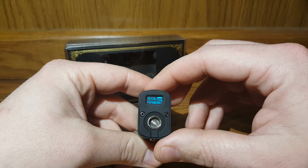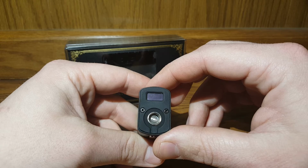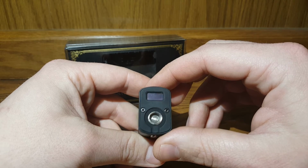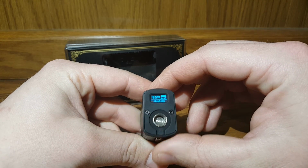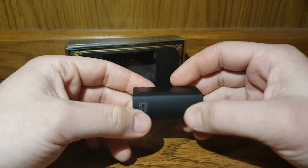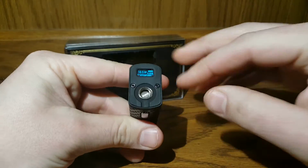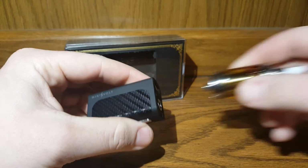The one thing, I guess my one negative, is that it actually shuts off. If you leave it sit there for about 5 to 10 minutes, it'll completely shut off. You have to hit the 5 clicks again and turn it back on. I guess they do that to conserve the little bit of battery that it does have. That's my only complaint so far. Other than that, it is what it is.